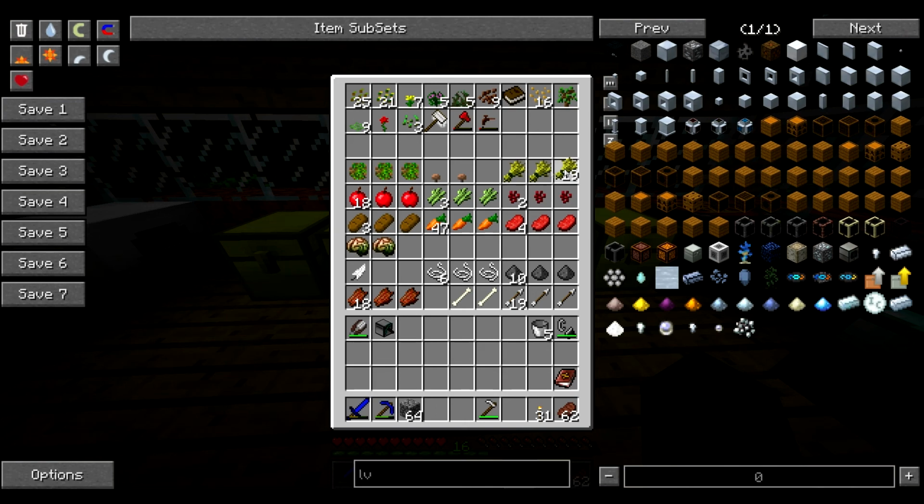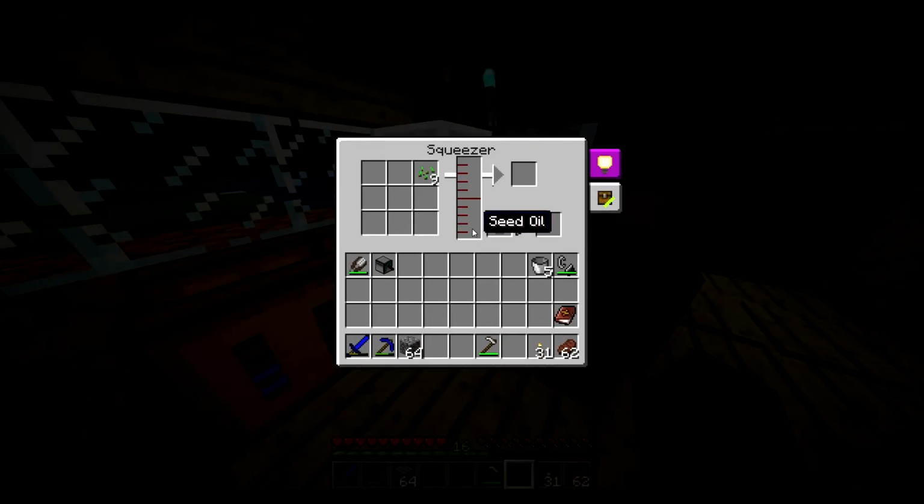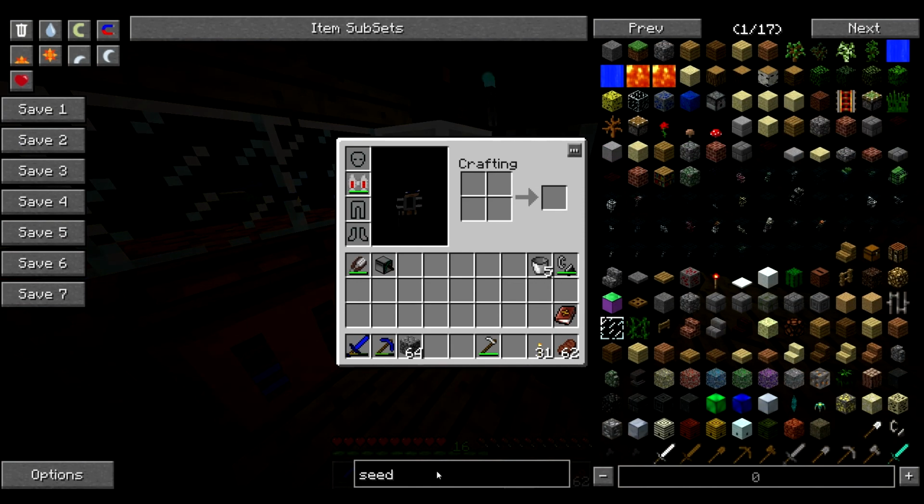That gives me something to put in one of these slots here. This bottom bit is for mob drops. This is for, like, I don't know, any plants, really. Oh, that's the pulverizer. Still can't even see the seed oil. That's how little is coming out of there. So how did you get seed oil again? I'm going to see if there's any other way I can get it.